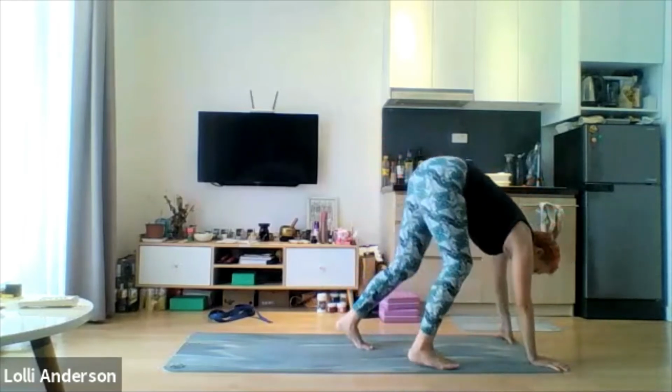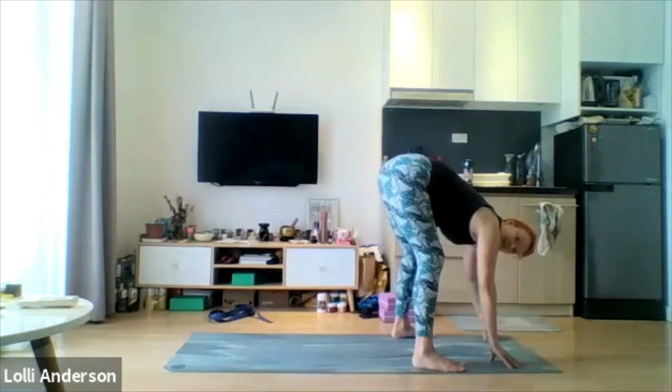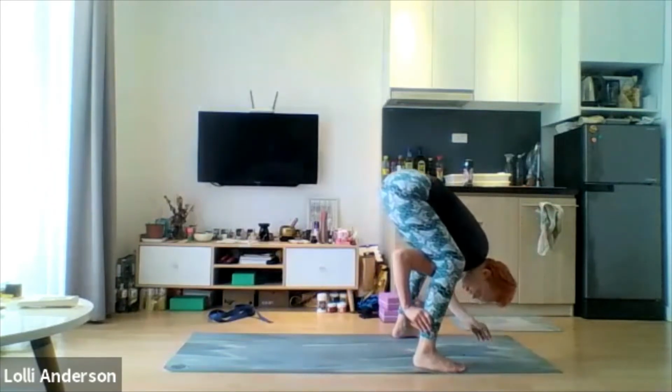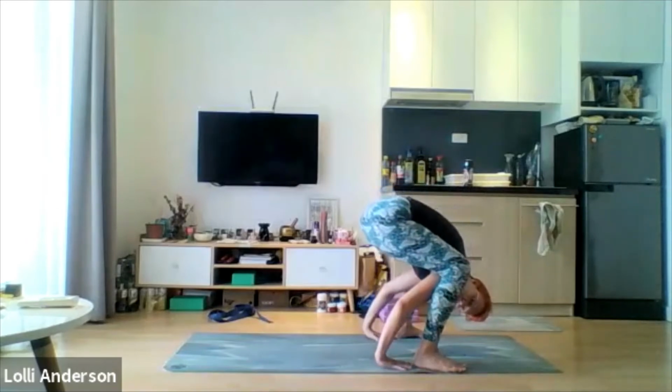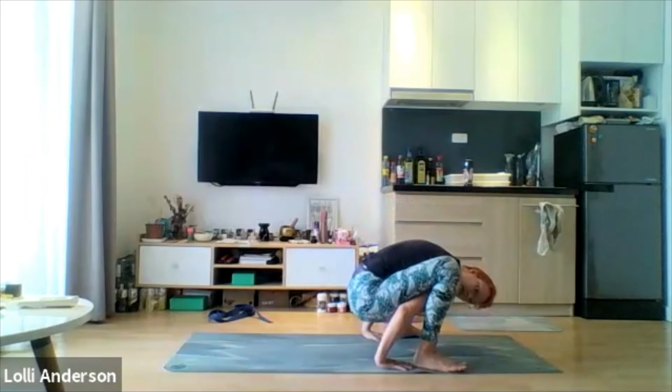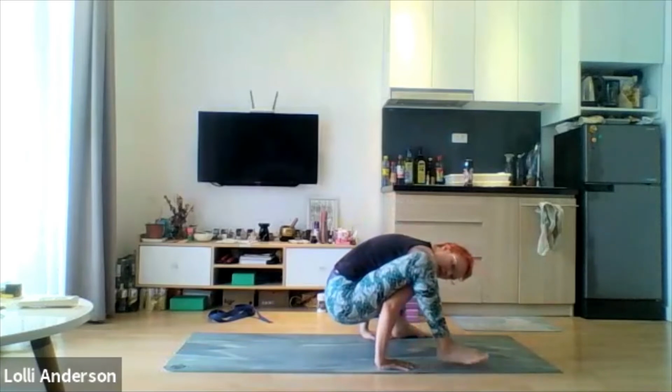Okay. Feet are wide. Anchor Balasana feet. One shoulder behind. Another shoulder behind. Bring the hands down. Sit into it. Just sit down on top of your own arms. And lean backwards. Lift the foot.